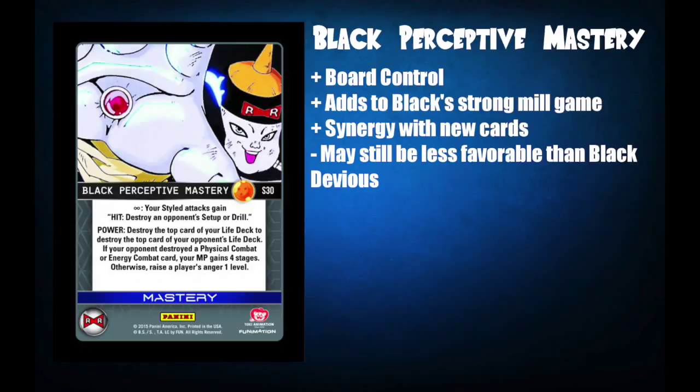But what I think this style is going to focus really heavily on is going to be mill and board control. This is especially true when you consider some of the other cards that are in the style. There's that new black drill, the name's eluding me at the moment, the one that every time a card is milled, it is banished. And there's Black Wilt, which is absolutely phenomenal, which ramps up the damage that mill attacks do, along with giving you a whole bunch of other effects.